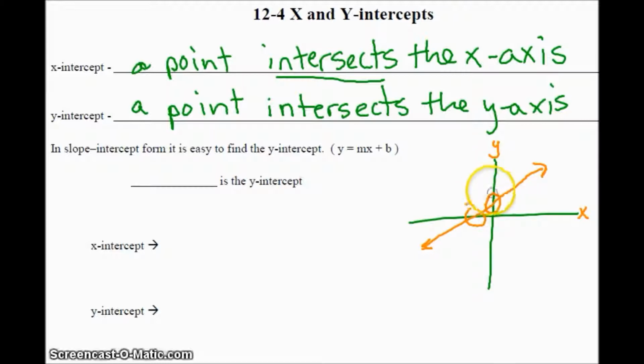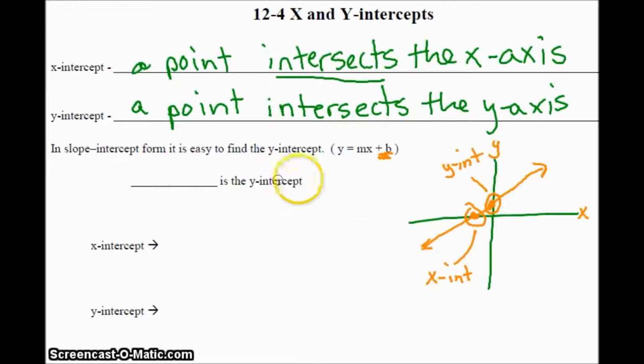So this first point up here, this is one that we should be familiar with. This is our b value. So this is our y-intercept. I'm going to abbreviate it as y-int. This one down here, this point right there that intersects the x-axis, is therefore our x-intercept, so our x-int. Okay, so those are where they are located on the graph. Sometimes there's only going to be one intersection for special lines with special slopes, and we'll talk about the 2 special cases later.